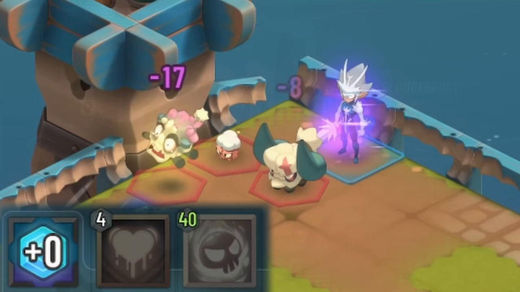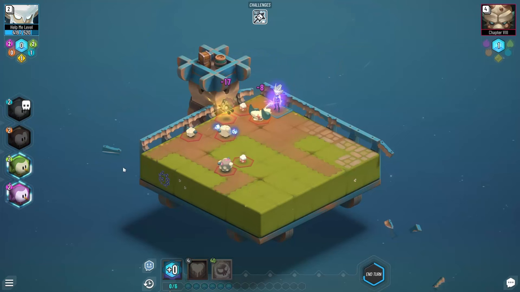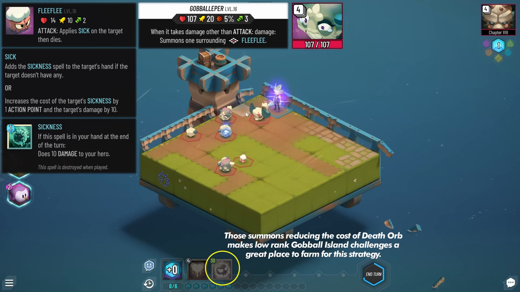Now that those little 14 HP enemies count as a death for your Nutris, you could get your Nutris out very easily in these fights. I really suggest this being one of your primary farming locations at low levels. There are many levels within each rank that have the Gabaliper enemy that summons the Flea Flea Companion, which you can take out to reduce that death orb cost.